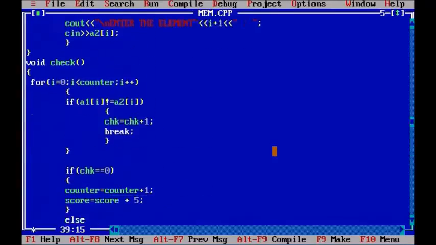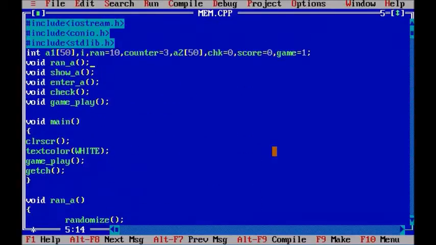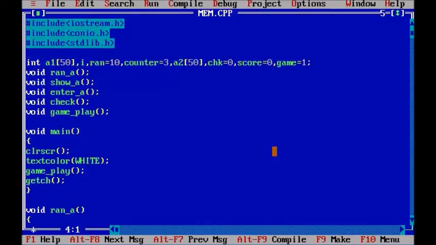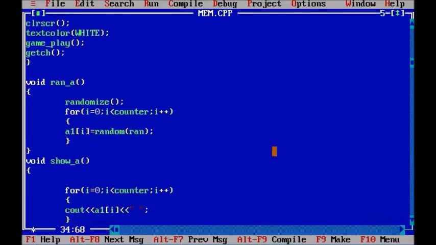For this, all we need is a new header file which is dos.h, and in dos.h we need a particular function called delay, which will delay our execution for some time, and I'm going to delay it by 1500 milliseconds.